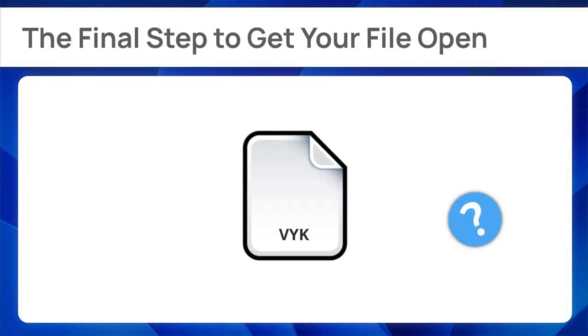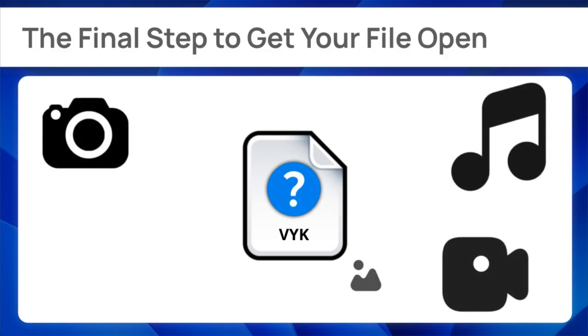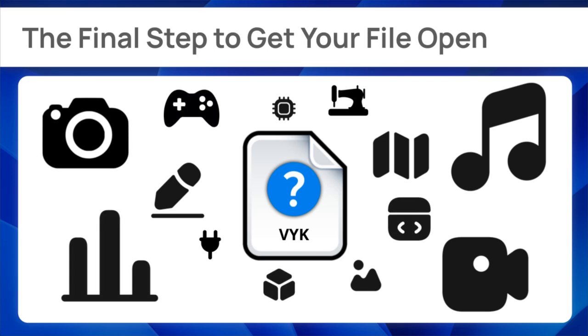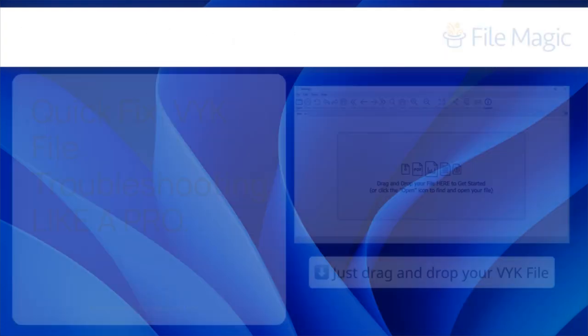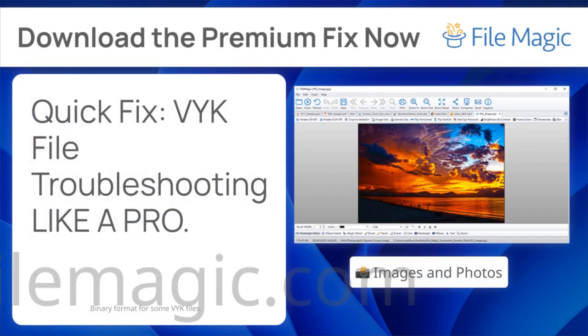If compatibility checks failed, it is likely because the file extension name is shared by different developers for unrelated formats, causing your PC to use the wrong reading language. You might consider a solution that focuses on the internal data structure rather than the extension name, which is often the best way to attempt opening ambiguous file types. When the manual methods didn't work on the file, we conclude the issue requires deep format inspection.